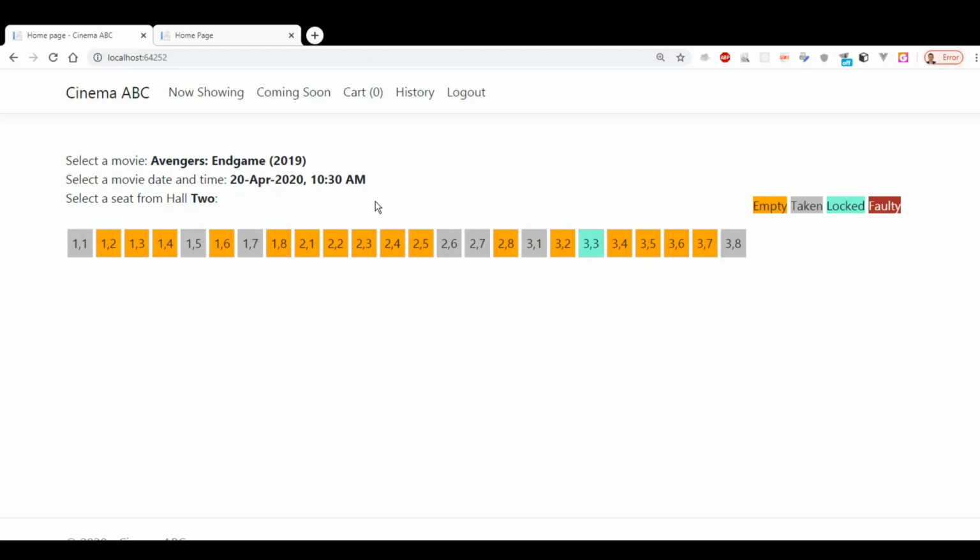The next thing I have added is the business rule to allow the user to only add up to 5 seats per transaction. Each time you add a seat into the cart, there will be a notification as well. If you enter more than 5 seats, there will be an error saying you can select a maximum of 5 seats per transaction.